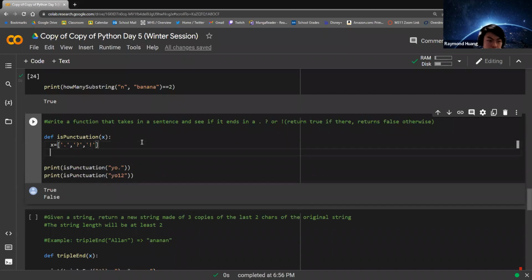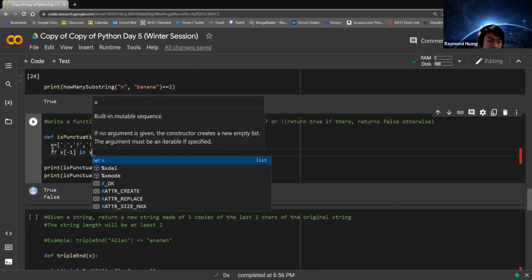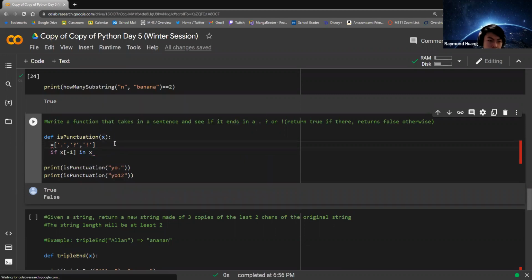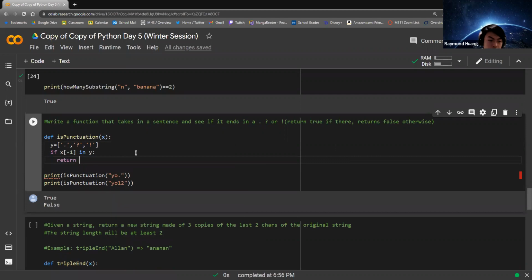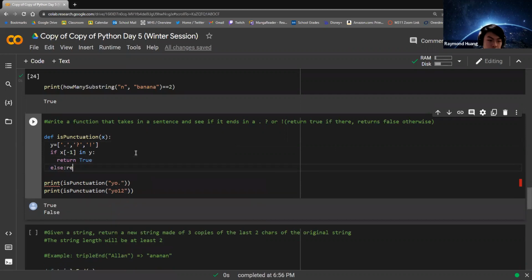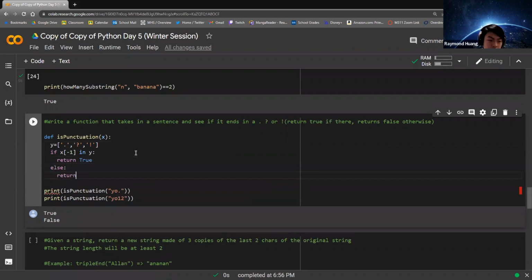And then if the last character in the string, which this gives you, is in the list, I should name that X, return true, else return false.